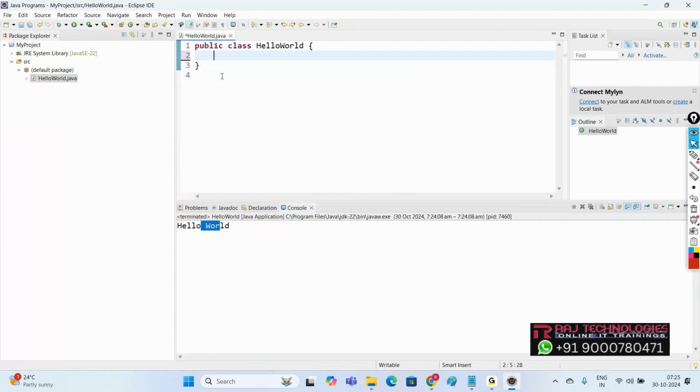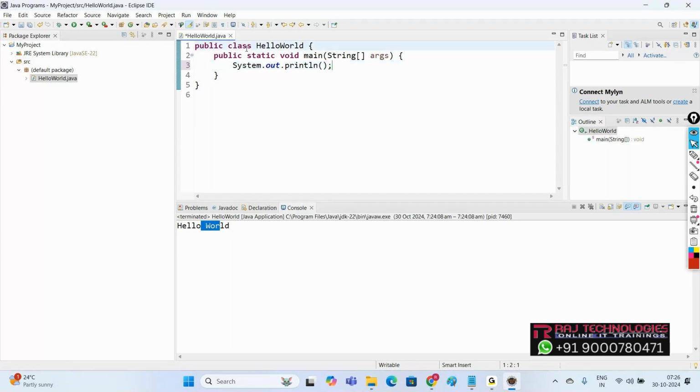So to get the main method, we just have to type main, and on your keyboard press Control space Enter key. Control space Enter key. Combination Control, then space, then Enter key. Then we get the main method including curly braces. Then, to get system.out.println, we just type sysout, and on your keyboard press Control space Enter key. Same, Control space Enter key. Then we get system.out.println.